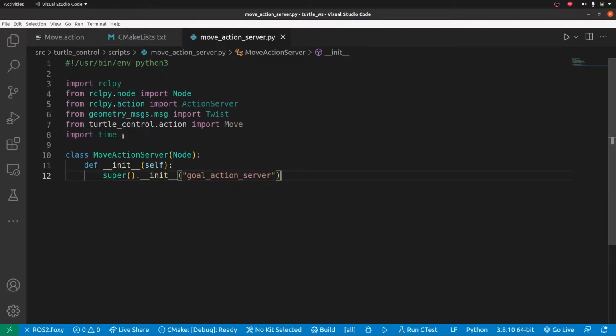You shouldn't confuse it with the name of the action. It's the name of the node.